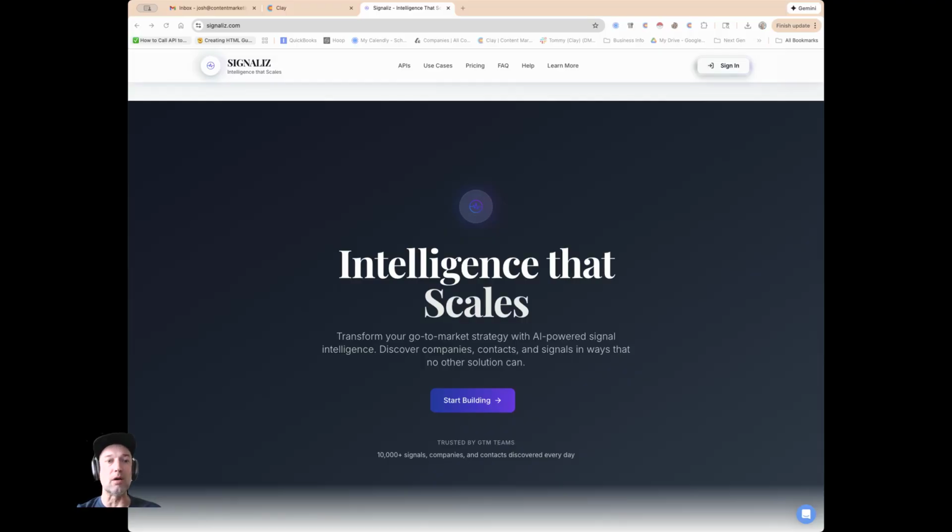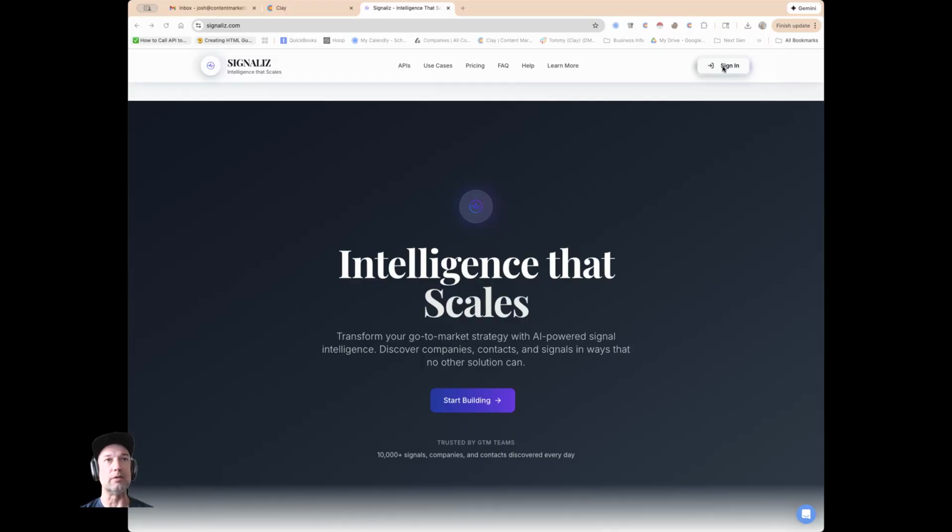So people in our arena, we use tools like Clay or Zapier or Make. We also use tools like Instantly for outbound email or HeyReach for LinkedIn. So I'm going to tie this all together, at least in one campaign from beginning to end, using Signaliz. And then you can at least get an idea of the power of what we built and what we're going to continue to build, especially as we get our campaign builder launched.